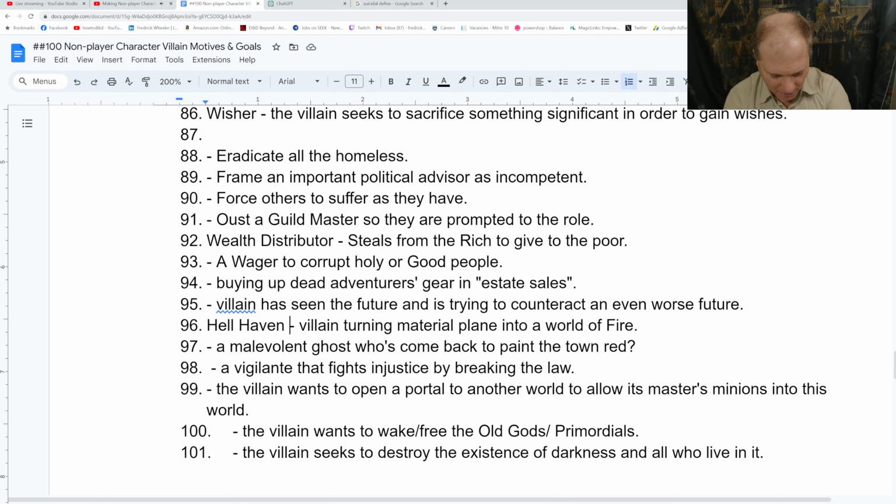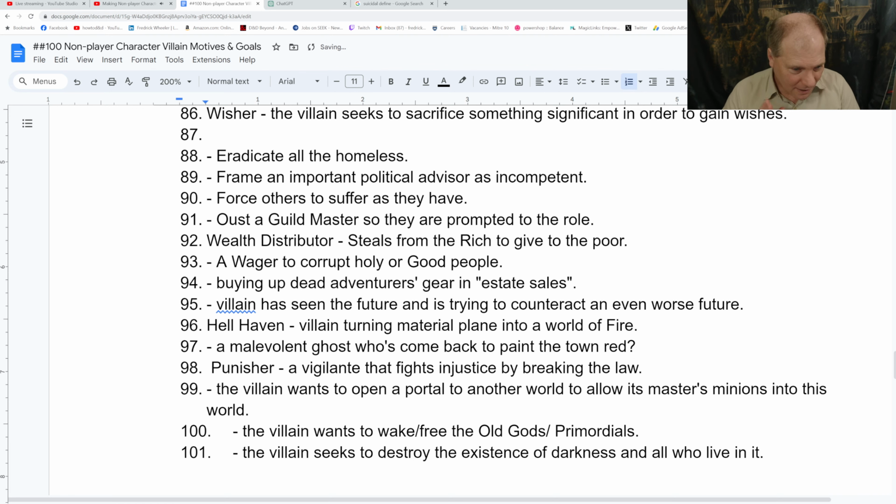Pale Rider. I think you've sold me. We're not going to go the Punisher, but Punisher, I like that. Punisher. A vigilante that fights injustice by breaking the law. Punisher. Good. Nice job. I'm impressed. What else we got here?